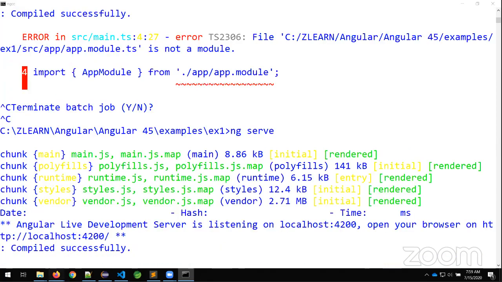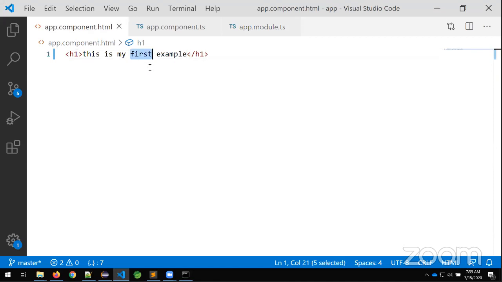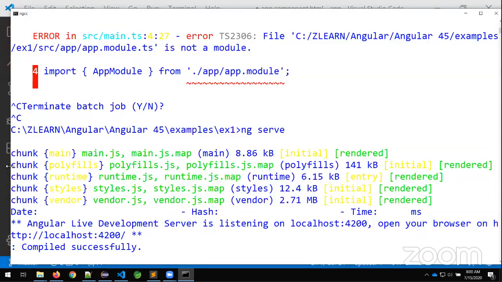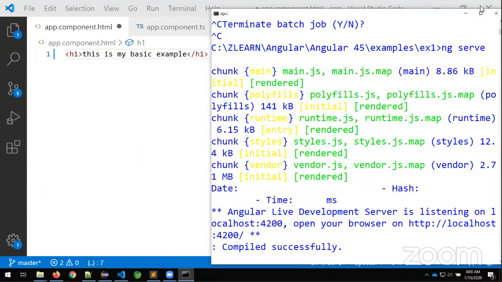Yeah, and it automatically reloads live. Observe. This is my basic example. Let me save this one and, as a window, I will show you how automatic live reload happens.